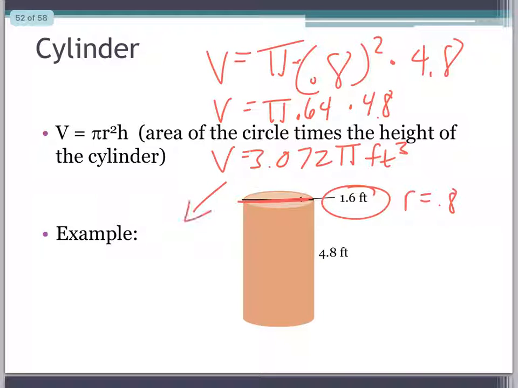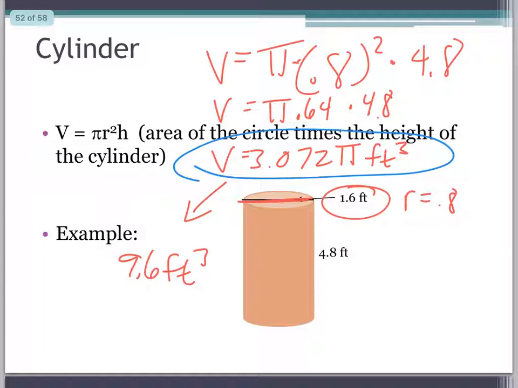But again, if I didn't, you'd go ahead and multiply that pi as 3.14, so times 3.14, and finish it out as about 9.6, and that's still feet cubed. But again, it's always a good idea to include that in terms of pi along the way, just in case I asked for terms of pi and you forgot. You'd have both answers, and I would certainly correct them.